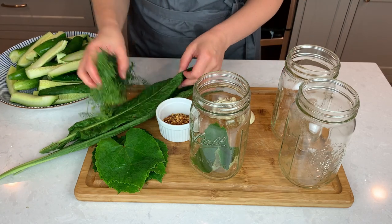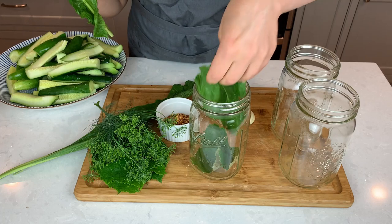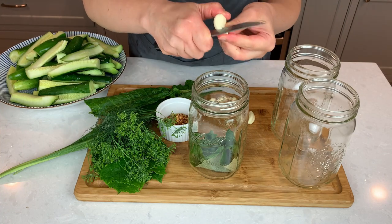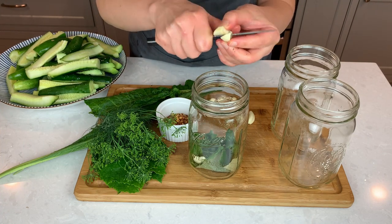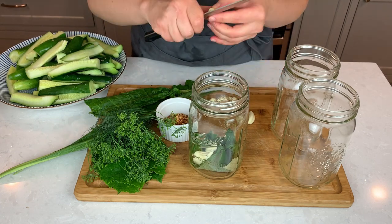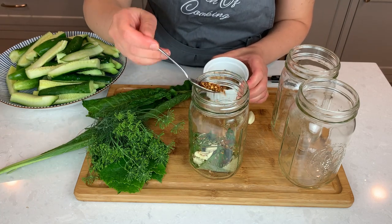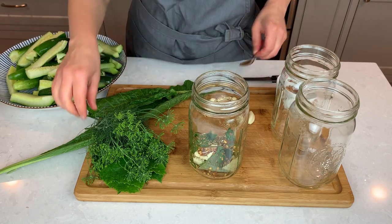I love using horseradish leaves in this recipe, and not only for their crisping properties. They have a spicy flavor similar to the horseradish root, so if you don't have these leaves, you may want to add half a teaspoon of horseradish to get the same flavor. Follow up with 3 large garlic cloves cut in half. I'm adding a teaspoon of red pepper flakes, but this is optional. I know not everybody likes their pickles spicy.